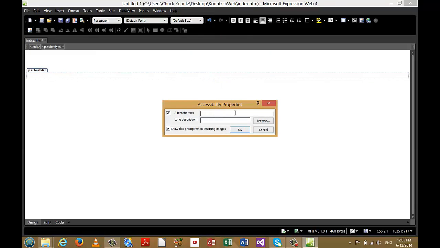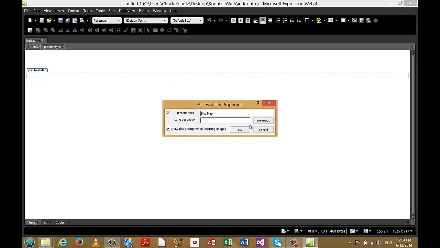Now, you recall that when a picture is inserted into a web page, it uses an IMG or image tag, and that there is a required attribute for that, and I'm going to call this sitemap, like that. So there's my alternate text.